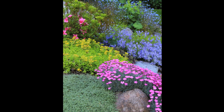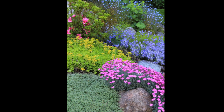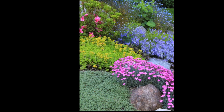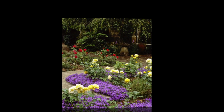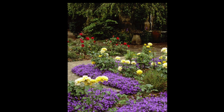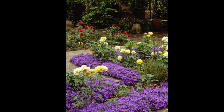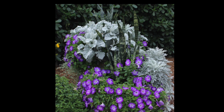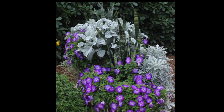color spots throughout the yard, whether it be in containers or dedicated beds along walkways or along the back patio or your entry to your front door. It makes you happy. People compliment you about it, and the sole reason you did it is because it brings you joy. And it's not the entire landscape, it's just accented color spots. So think about that as well.